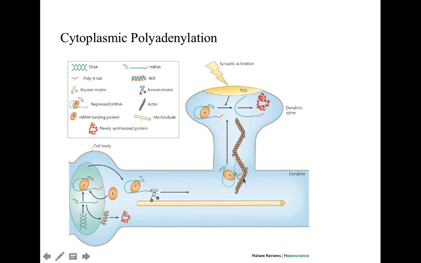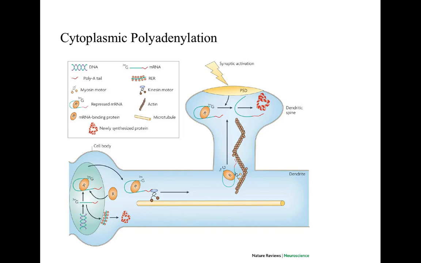So these motor proteins, the kinesin proteins, move along the microtubules and then along the actin filaments, the myosin motor proteins. So these are two types of motor proteins. Initially, the kinesin motor proteins take the mRNA molecule along the microtubules, and then they hand it over to the myosin motor proteins, which carry this mRNA molecule along the actin filaments and bring it closer to the dendritic spine. And during this process of traveling all the way from the nucleus to the dendritic spine, the length of the poly-A tail is increased, and this is where it becomes capable of being translated, and it is translated into a protein in the dendritic spine. So this is the second place where polyadenylation can take place.